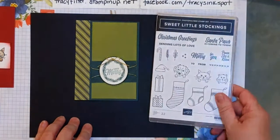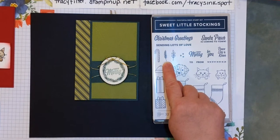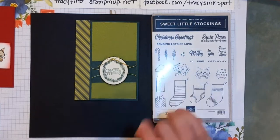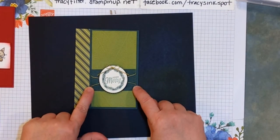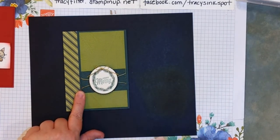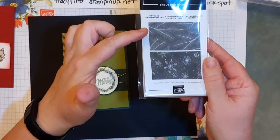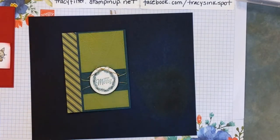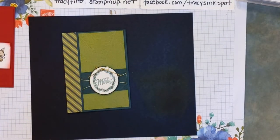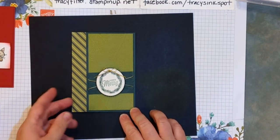This next one you might look at and think it's not from this set — but actually it is. You see this little tiny pine bough? I used that all the way around to make a wreath, and I'm going to film a little video later showing how to do that. It's actually a lot easier than you think to make any shape like that; you could do it with little flowers or any branch-type image. On this one I ran both the early evergreen layer and the olive larger layer in the background through the wintry 3D embossing folders — a set of two, one with snowflakes and one with pine boughs. I ran each through with the pine bough folder to match my stamped image, and added gold cording behind it and a little bow at the top of the wreath.